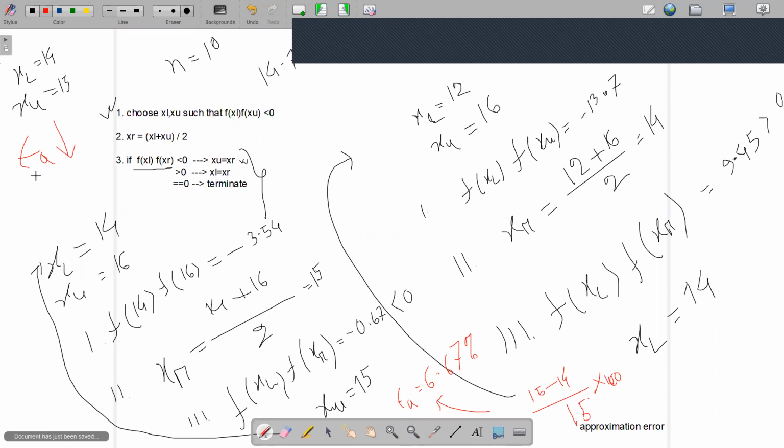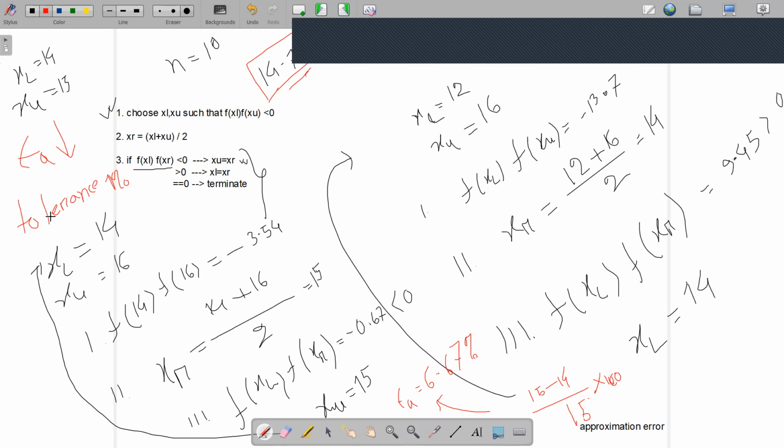Okay. Yes, sir. So I will use that as my tolerance level. Tolerance means at each iteration, I will calculate this epsilon a. Say the tolerance level is, for example, 1%. That means whenever my epsilon a becomes less than 1%, I will assume that my iteration is done. The xr value that I get is my root. It is the approximated root. Is it clear? Yes, sir.